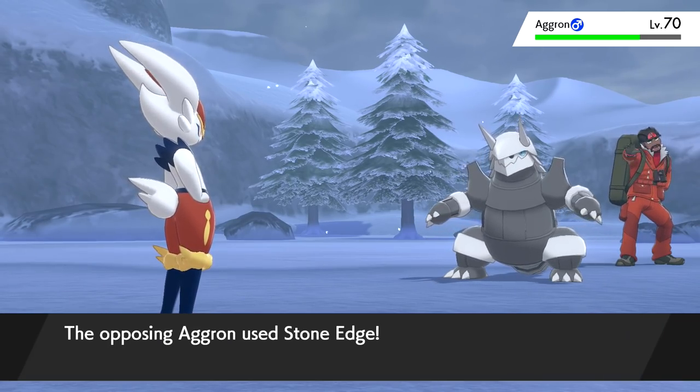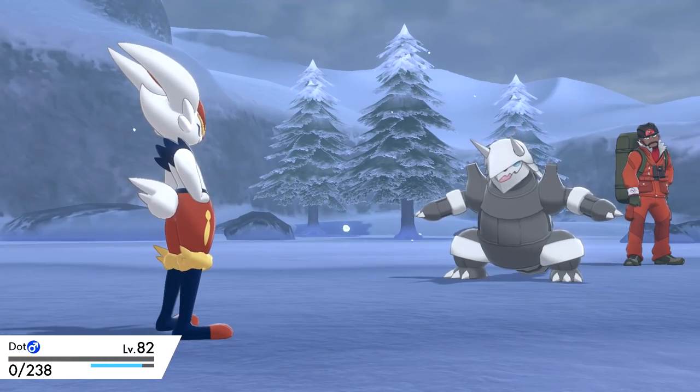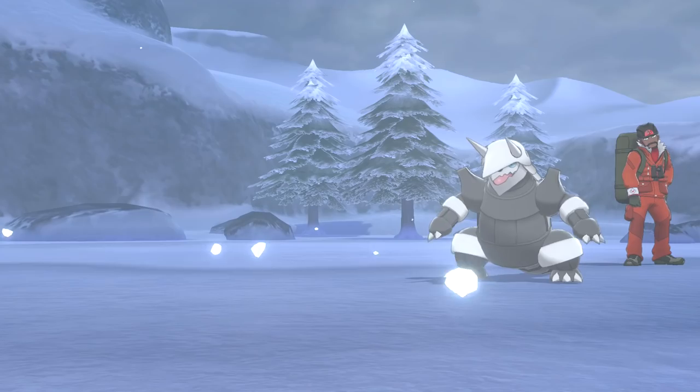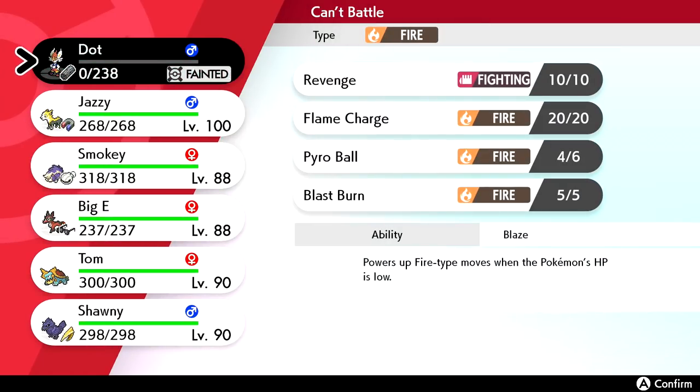Okay then. Restored his health using a berry. Now he's using Stone Edge. Uh-oh. Oh wow! Okay, it's an Earth type too. Now I know. Sorry, Dot. And you're about to get level 83 as well. Darn. Who can we switch to that might be able to handle you? As you get a little bit damaged by the hail here.